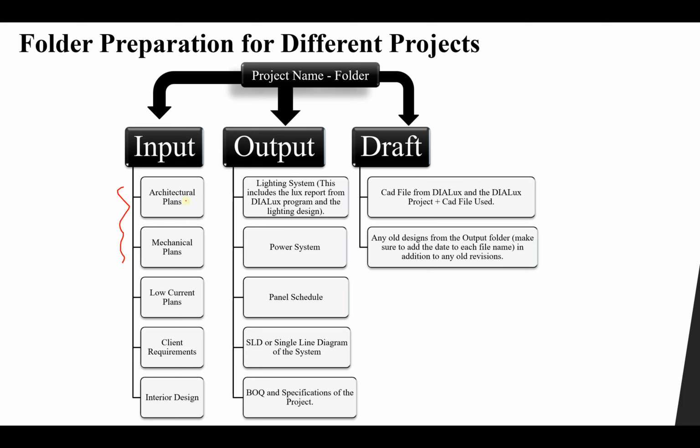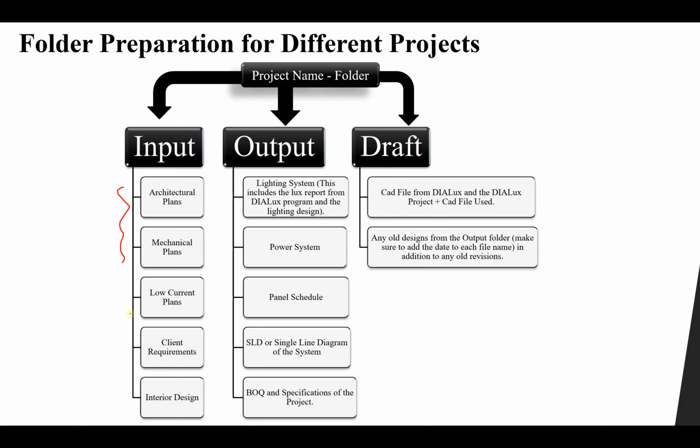architectural plans that I'm going to use in design, and also the mechanical plans in order to see where the HVAC is installed or any mechanical parts, to avoid any conflict, as we learned in the previous lessons inside our course. Then we have low current plans, which are designed by a low current engineer. These contain the fire alarm system, the CCTV system, the MATV system, the sound system, etc. Any related low current systems, including also telephone systems, data systems, etc.